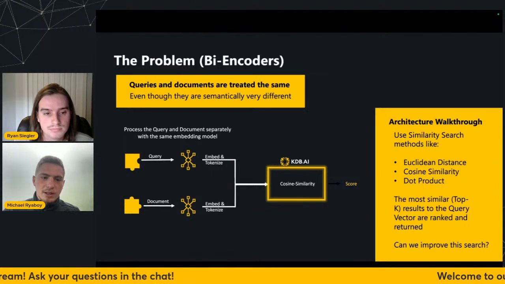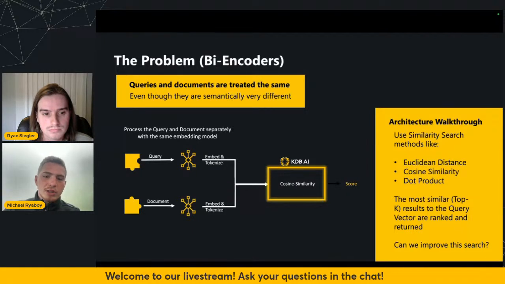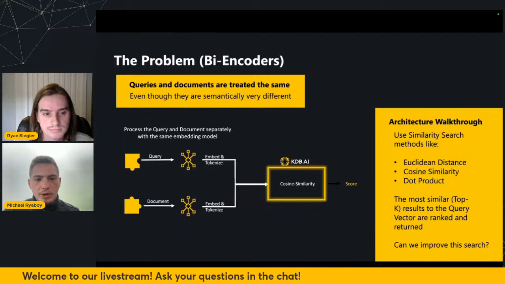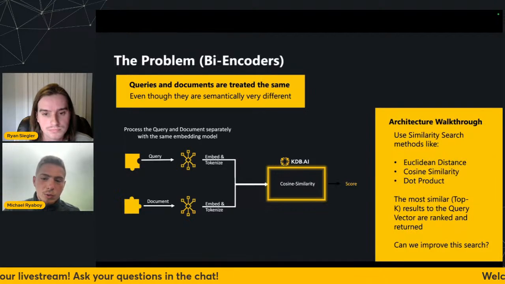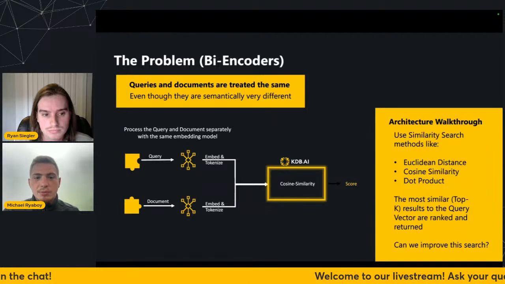And here we see in just a regular vector DB search, we just get cosine similarity and we return the score. And often for this score, we get 1,000 results, right? Or we get some results that are relevant to our query.